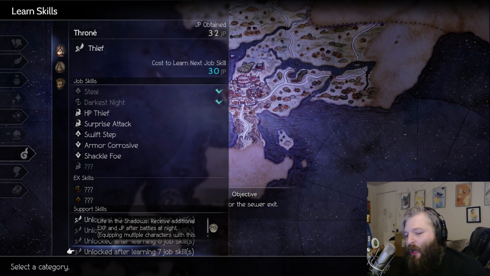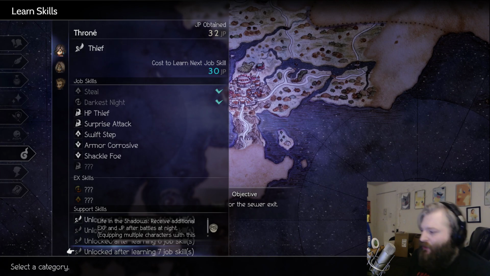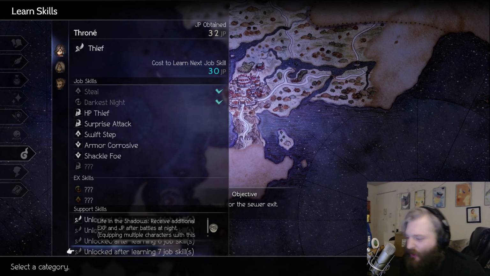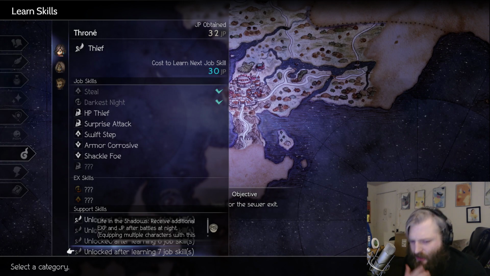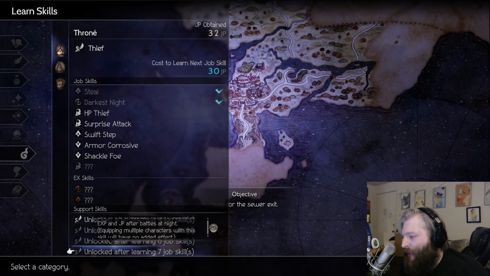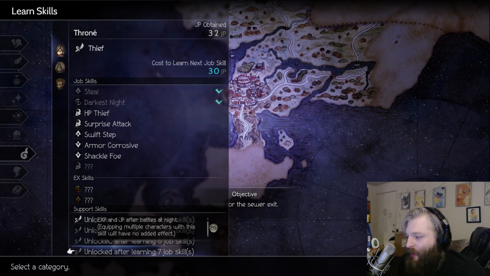So I think this is actually a nerf in a sense. Life in Shadows is basically replacing Snatch, so it's kind of equal, I suppose. Equipping character would receive double loot when using steal or collect skills. So that's fine, getting extra stuff when stealing. I think this is actually a buff, the EXP and JP.